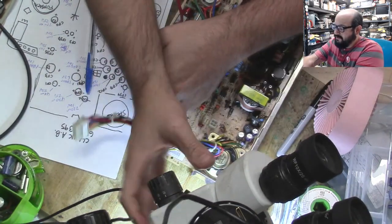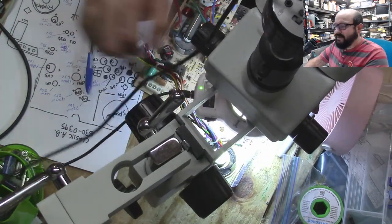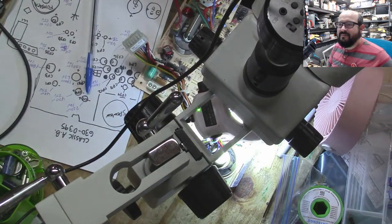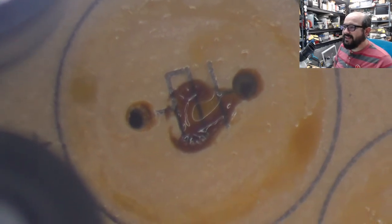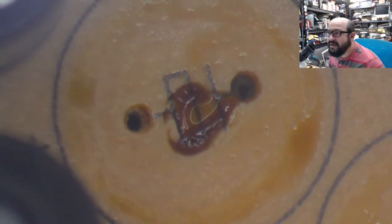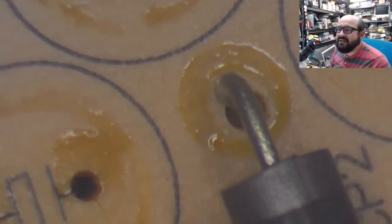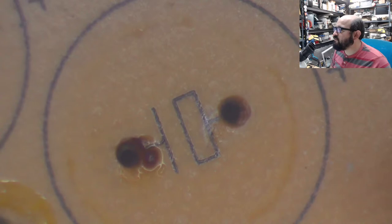Let me just give you a little preview of the cleanup work that we have to look forward to here. Let me get the microscope in position. Just look at that. Look at that! That is CP6, that nasty one that we just pulled out. And right above there, CP12. And right over here, another one. And another one. So yeah, we have all sorts of lovely leakage poisoning this poor, poor board.